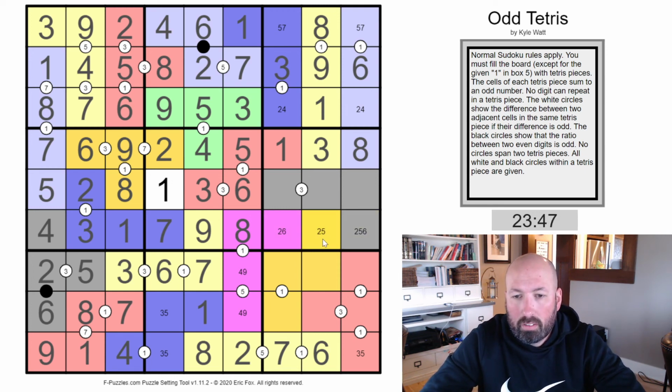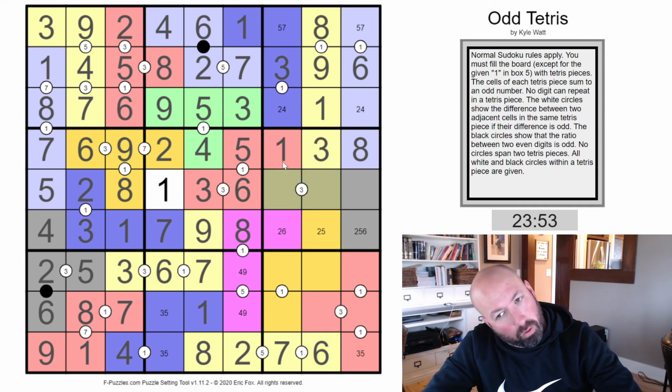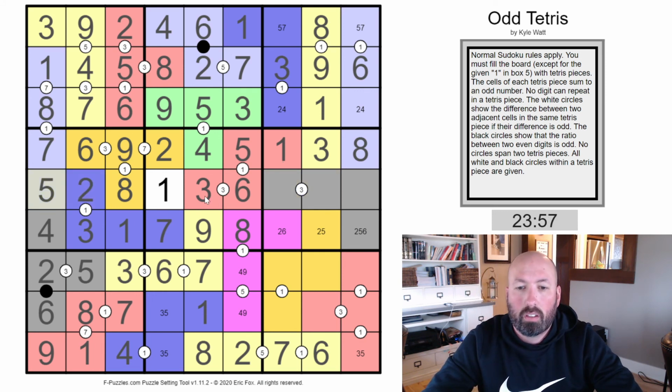This one can't be 6 because of the 6 down here. Difference of 3. It can't be 1 and 4. Can't be 2 and 5. 3 and 6. 4 and 7, I think, are possible if we do it this way, because the 7 down here sees this up here. That's 5 and 7. That might help.